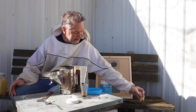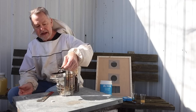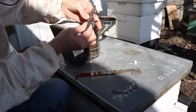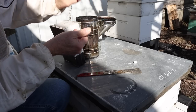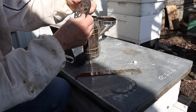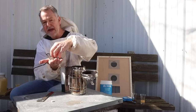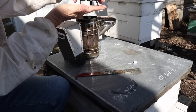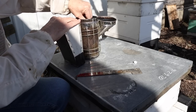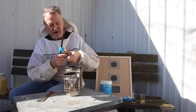One thing a lot of you appreciated in a past video was when I explained how to properly use the smoker. A lot of these smokers come with a little piece of steel on the bottom, but unfortunately the legs are folded and usually upside down, so you have trouble getting your smoker going. This is a grate that holds your smoker fuel up off the bottom. You've got to bend the legs out like this — by bending them up, it will hold the smoker fuel, your paper, pine needles, or whatever you're using, and let it burn better. That's a mistake a lot of people make.